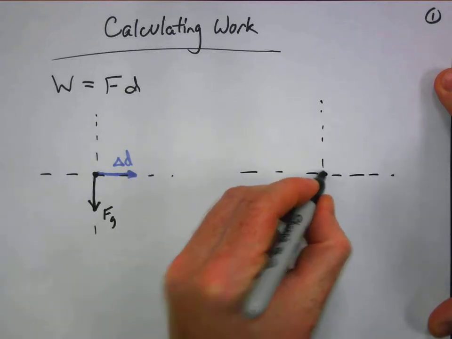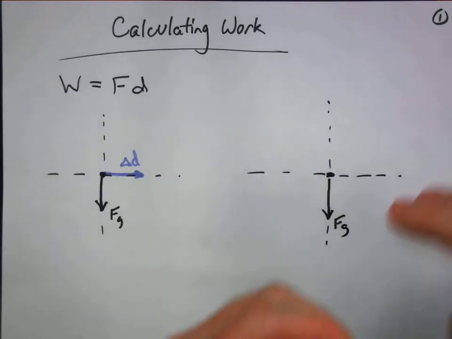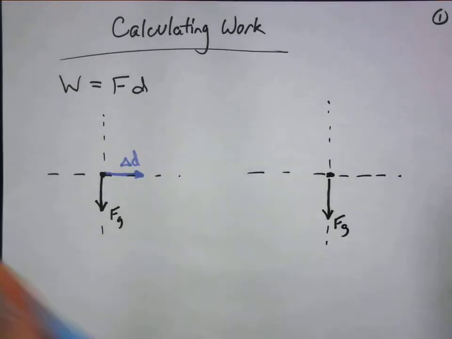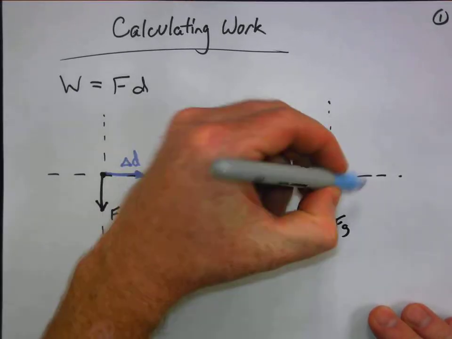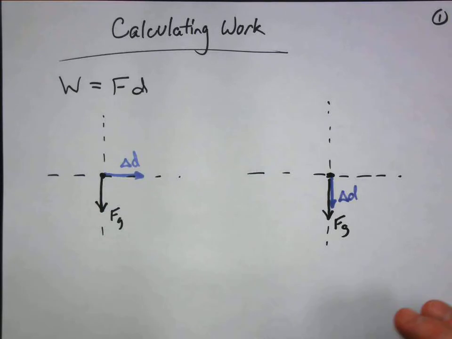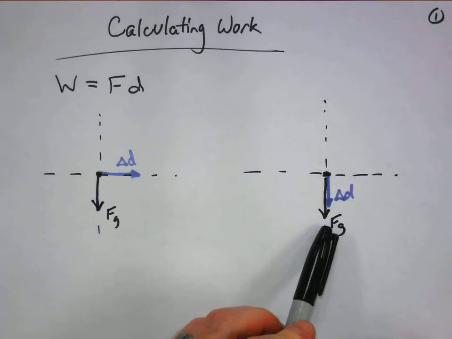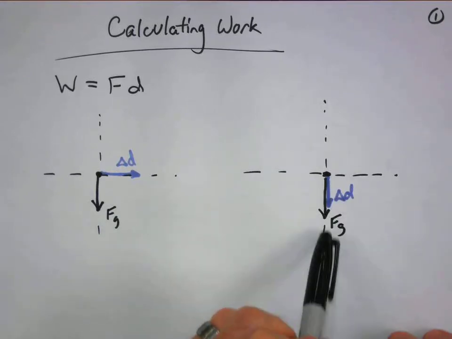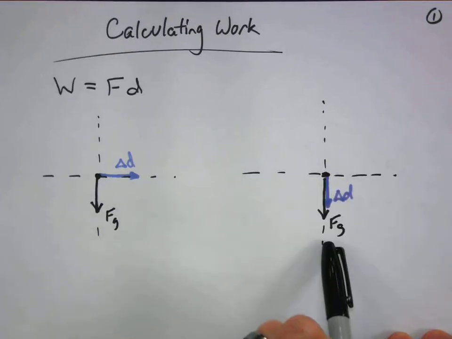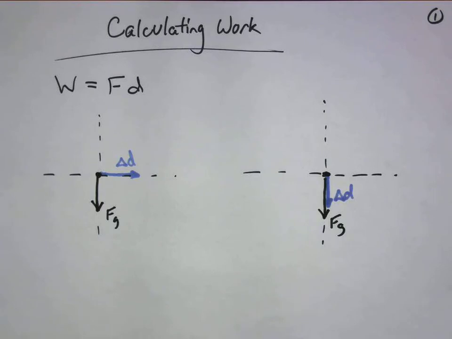Let's contrast that with a slightly different situation. What about this object? It's got weight in that direction. And what if it is also moving in that direction? So I'll put this arrow right next to it. So it's going to move in that direction there. This might be a situation where something is falling and weight is the only force acting on it. This might be a projectile, might be free fall. And so it's moving downward, the force is downward. Well, then this force will be doing work on that object.